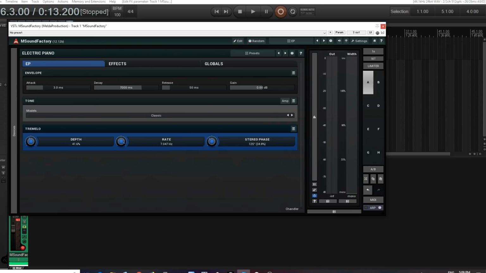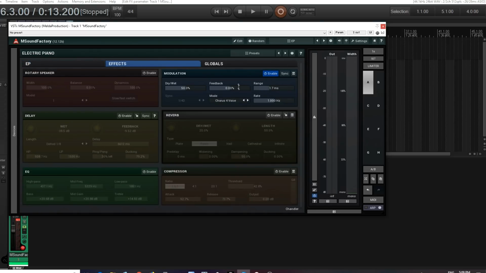And if I add stereo phase, you get a little bit more stereo width like this. And if you don't want that, of course, on the FX page, there are other things here like a stereo chorus. And a reverb.